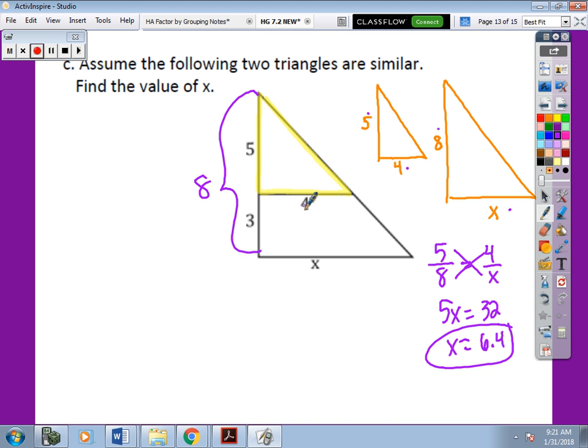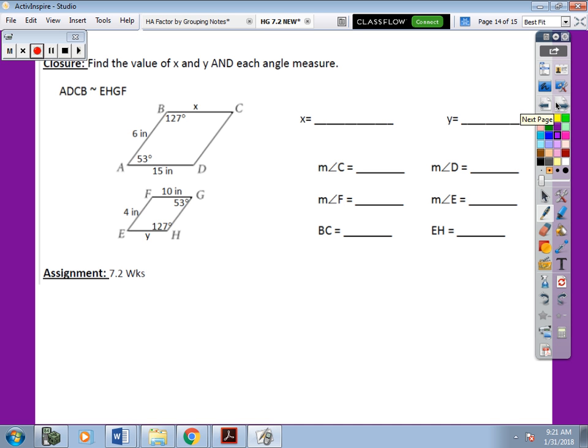Okay. See if you guys can complete the closure. Notice that it asks you to find some angle measurements. What do we know about the angles in similar polygons? Well, they do equal 360 for a quadrilateral, but in a similar shape, what do we know about the corresponding angles? They're congruent, okay? So just look at your similarity statement to figure out which angles will be the same, and you can use 360 if you need to. But the sides are not congruent, those are proportional. So see if you guys can finish that out, and I'm going to pass out your homework and then your tests.